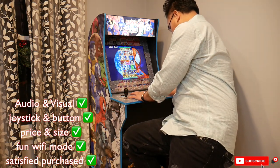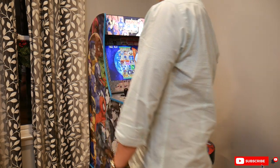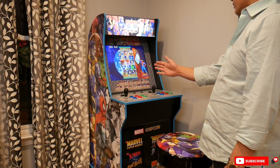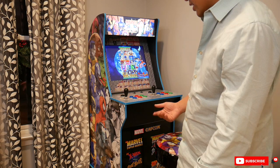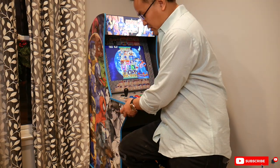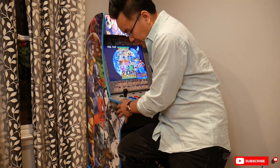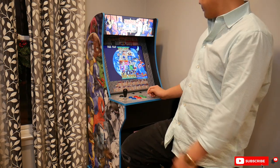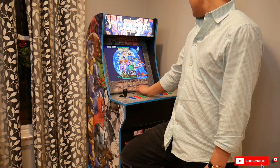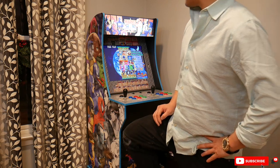But it's just enough. I can see maybe if two players stand right here, it'll be a little bit tight, unless I move it out from the wall a little bit. But yeah, if two players are playing, I will move it out from the wall. It's not heavy, you could just slide it right over, see? It's that easy. Wow, it's actually loud.